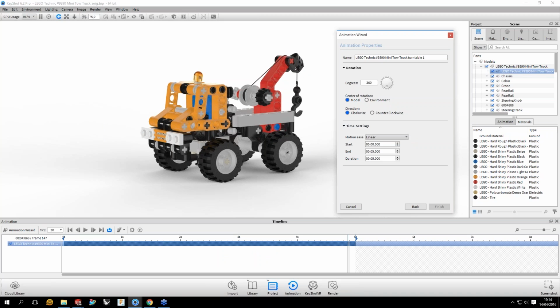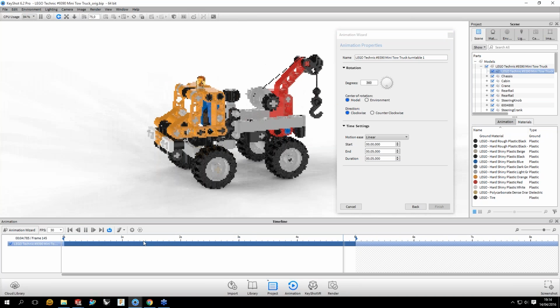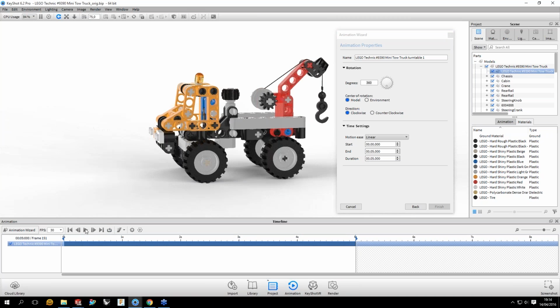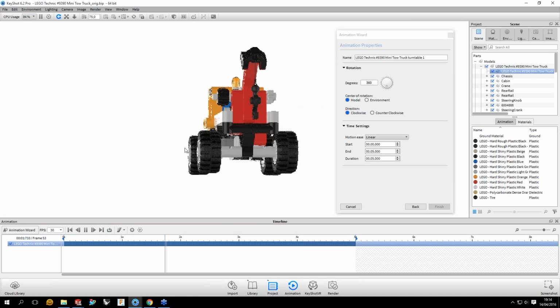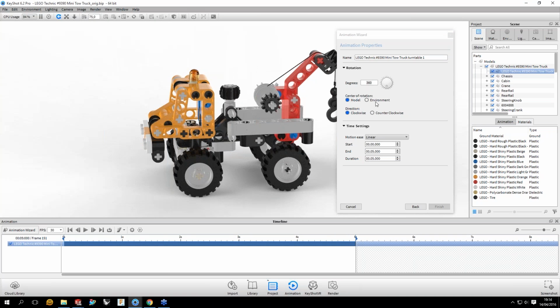The turntable is the simplest of animations, as it just applies a basically non-configurable rotation. So by default this is a 360-degree rotation. So as I play back the animation, it's now looping, so if I turn off looping, you can see that it just spins the product around 360 degrees.